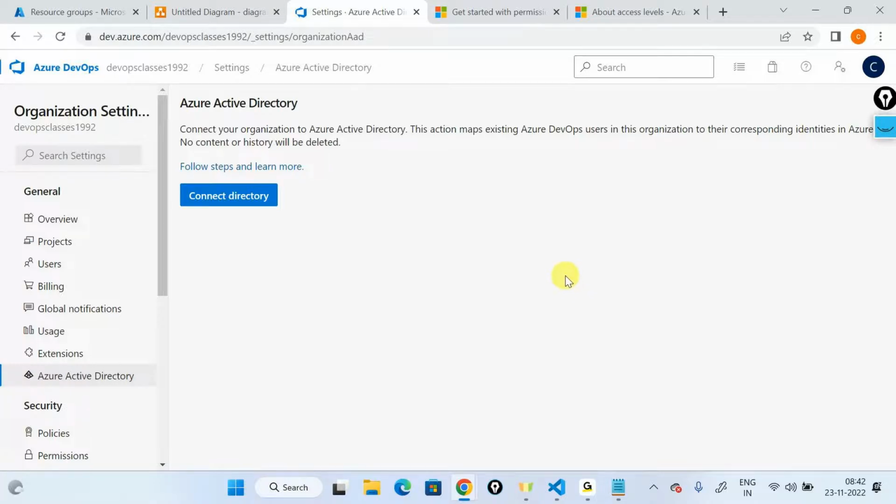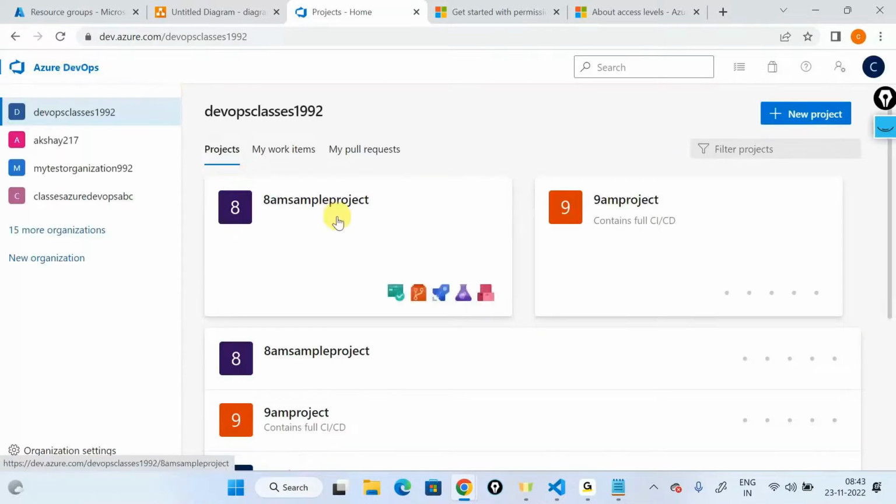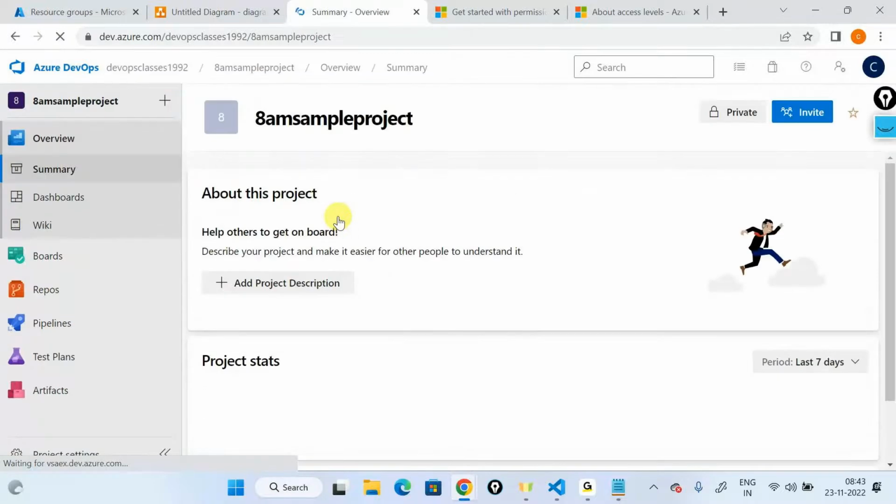If the user is no longer a part of my organization, then on the Azure Active Directory side we put in something called conditional access policies. If your login is inactive for multiple days, or if you send an email to that respective team, they will make your account inactive. As and when your account is inactive, using the same account you cannot log into the Azure DevOps organization at all.